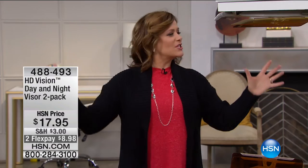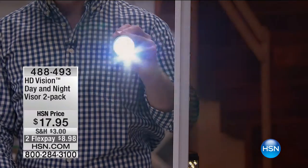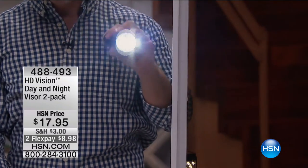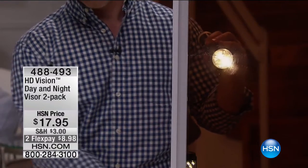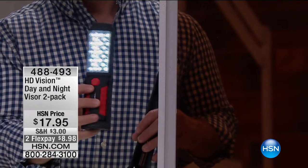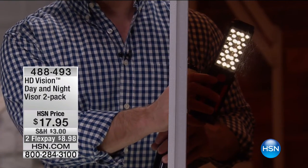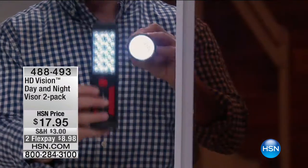Same thing with your HD visor on — all of a sudden everything just comes into view a little easier, making you possibly a safer driver. Whether the lights are up or down, look at how that glare hits your eyes and makes you look away. But with this lens, the glare is diminished so you can keep your eyes on the road. The halo effect from LED headlights — behind the HD lens you can actually count the number of bulbs. It's not a wash. It's not something that makes you look away. You're enhancing your view, not blocking it.